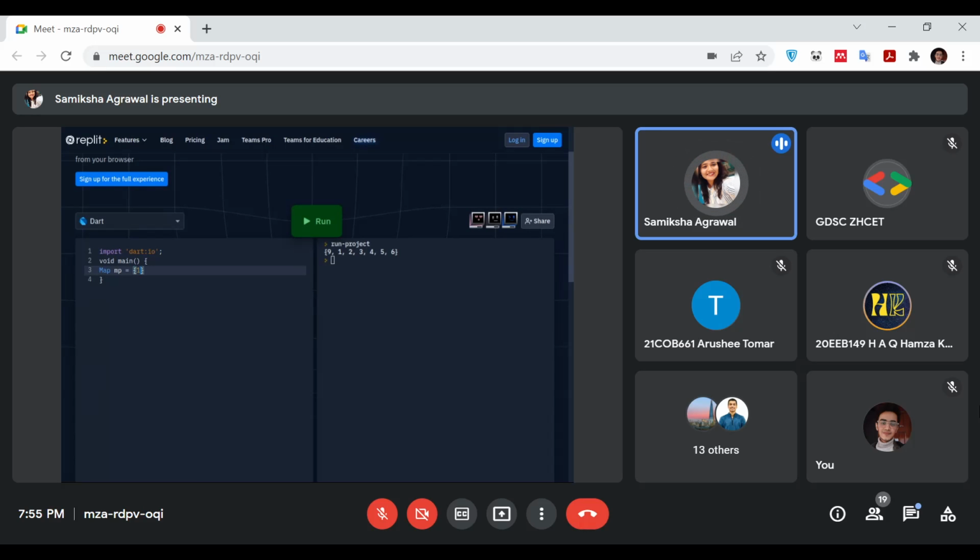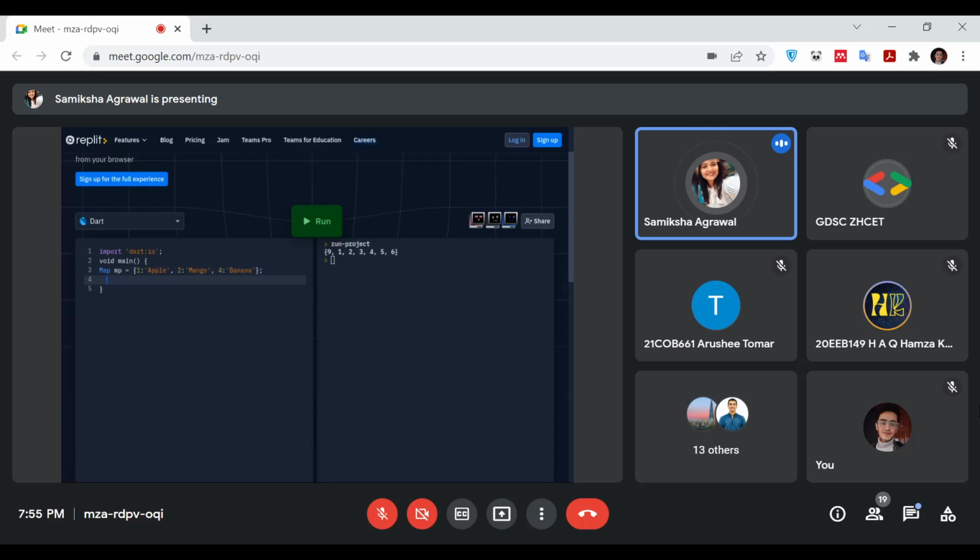The key of the first element will be one, and the value assigned will be, say, apple. Then the second key is two, and the value will be mango. Then I can take the third key as four, and the value will be banana.